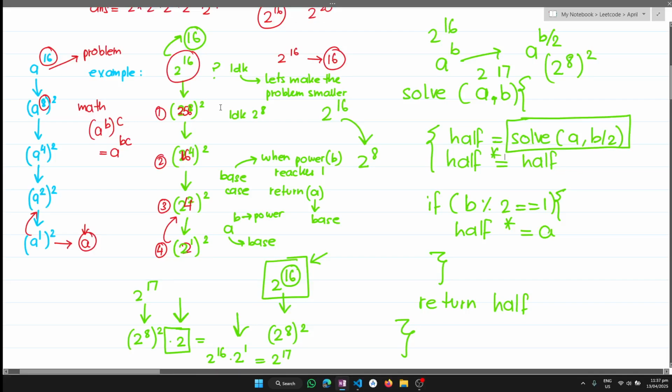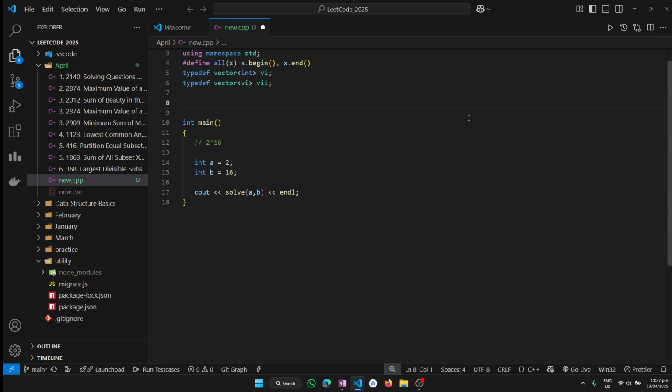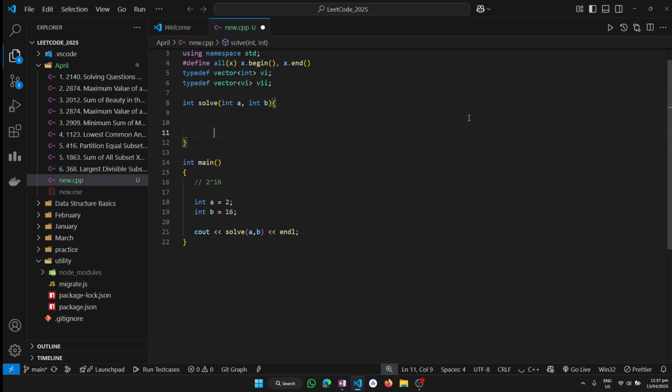Now how my solve function is going to look like: one thing which I actually missed over here is the base case. This is infinite recursion which I have written. What's going to be the base case? The base case is going to be when you reach to the power 1, right? So we'll make sure that we include the base case inside of our original code, right? It's going to be an integer function. It receives int a and b. First of all, we'll have the base case over here just so that I don't forget.